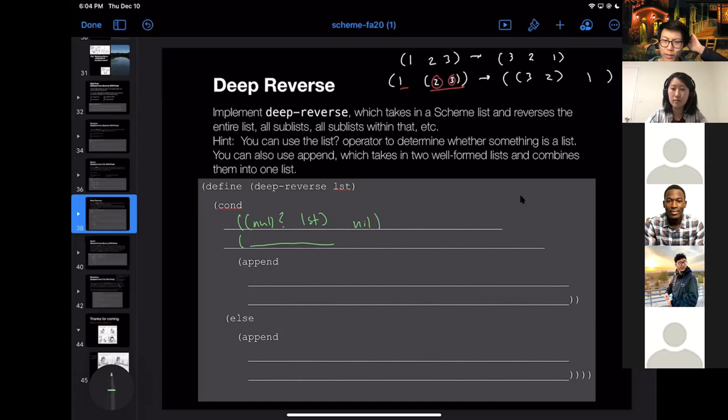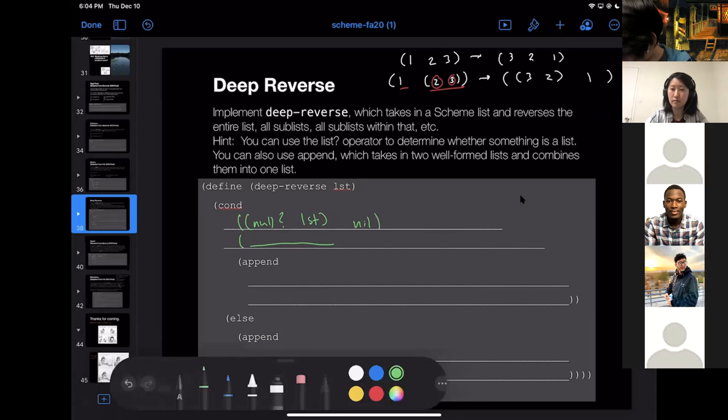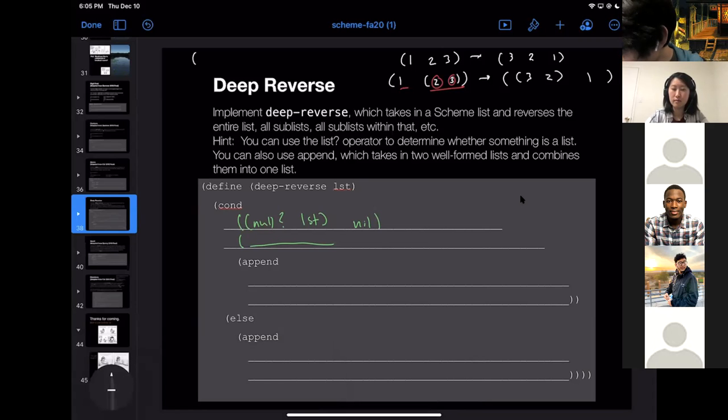Perfect. Preeti says if car list is a list. Okay, what does that mean? So here's the strategy we're going to use. We're going to go one element at a time and move the elements to the end. If I gave you 1, 2, 3, you would look at 1 first, then 2, then 3.